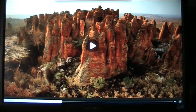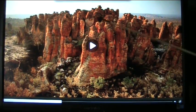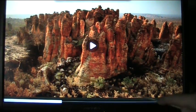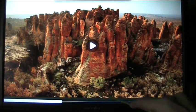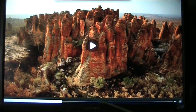Alright, I'd just like to show this. This is going to be a little video from a fellow named Greg Lloyd about Australia and about these particular pillars. And these are suspected to be the remnants of a seafloor, but that is not what they are, I don't believe. These are tendon enthesis points, and if you can see these down here, those are literally plagioclases. I can almost guarantee it.